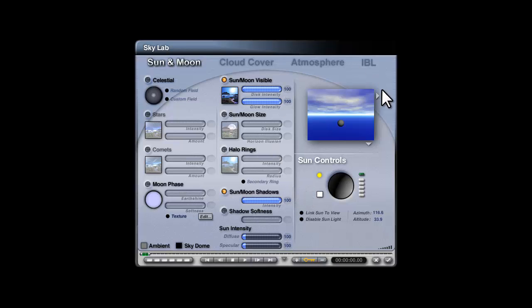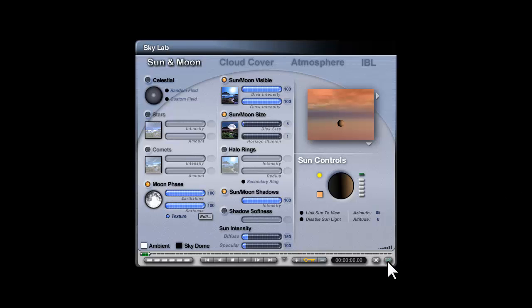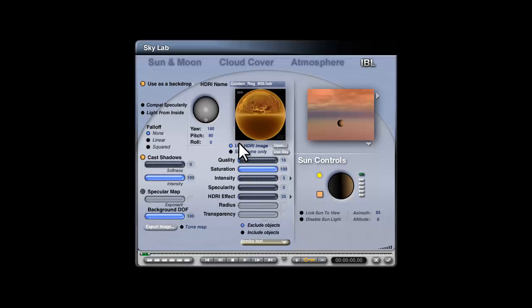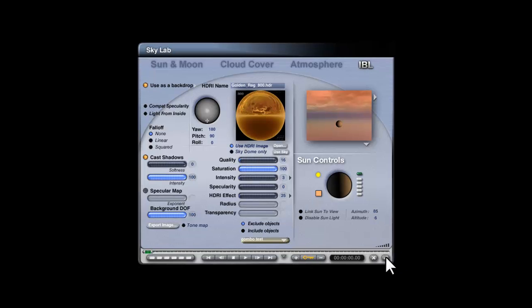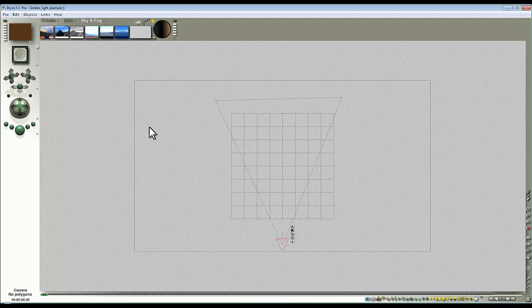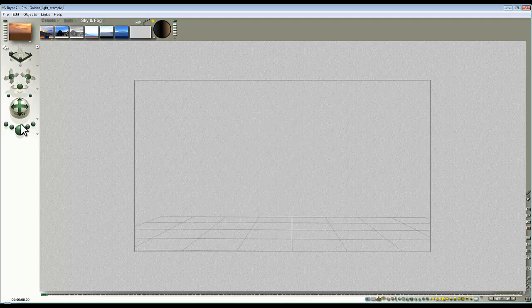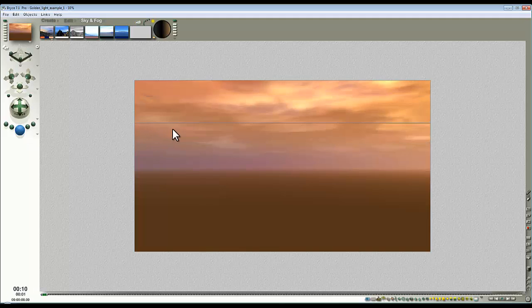Another thing to note here is that this little arrow also allows us to go into the library. So if I left click on this, I can bring this sky preset in, and then all the settings with that sky, including the HDRI image that was saved with that sky, will load in and it'll be ready to use. Keyboard shortcut 1 to switch to the camera view, and then you can see what this looks like in the default scene.